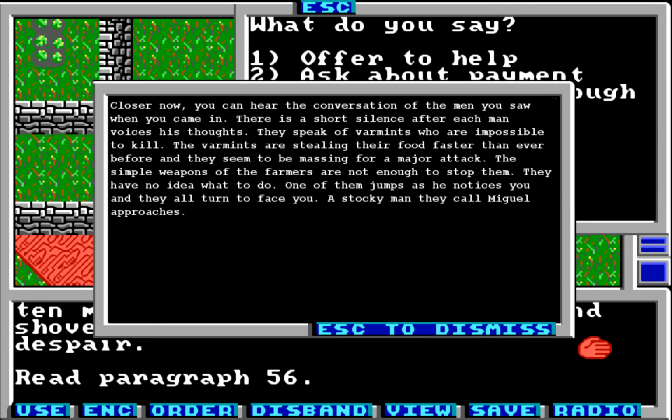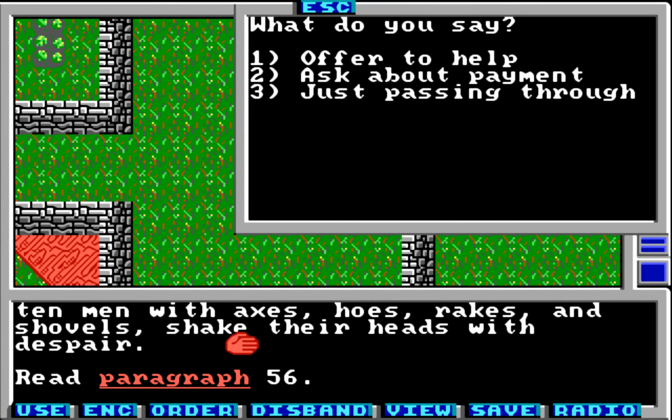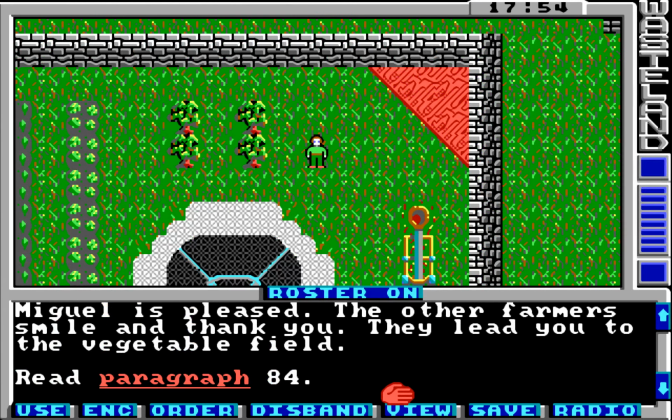So I'm not sure if you could hear that properly. So I will summarize it. Farmers are concerned. There's a bunch of animals that are too strong for them to fight. And a stocky man they call Miguel approaches me. I did not know I could click in this version of the game. I could click on this and it would pop up another screen and do a voiceover. I have like the paragraph sheet up on a different screen, and I've been trying to figure out how I can like not have the old game freak out when I switch to a new tab. That's awesome. Okay, I'm gonna offer to help.